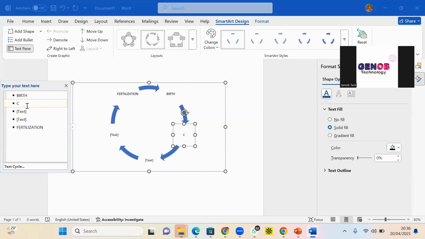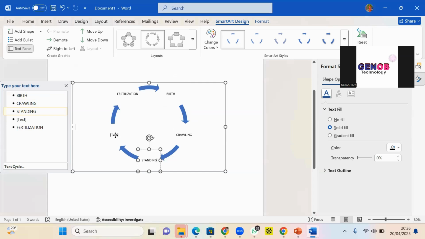The baby will start to crawl, crawling to standing, standing to what? Walking, walking to running to maturity, from there growth.